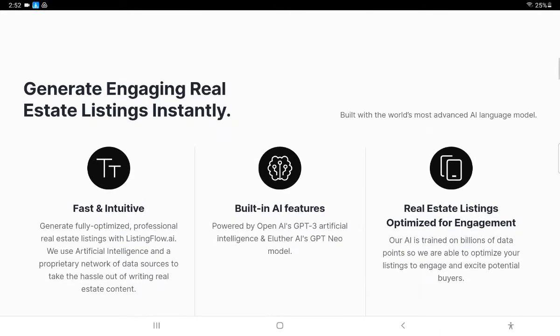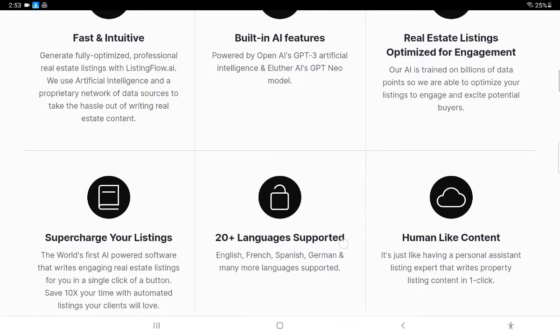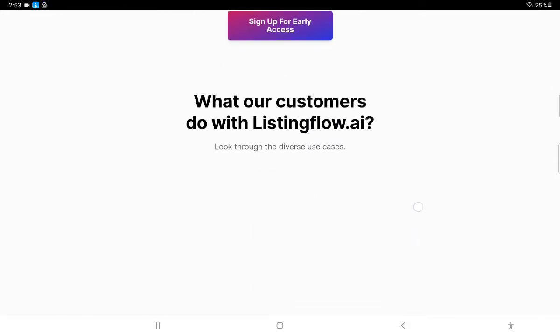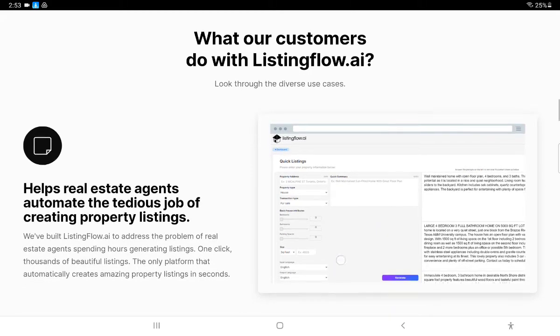Let's scroll down. Systems such as these are typically predicated on speed and intuition built into their performance. The more speed there is, the more intuitive performance there is, the higher the engagement is with regards to these types of systems. You can see their features here. They're international as well, supported. They support 20 plus different languages. So they're living up to some form of flow there. They're flowing across the world. So they're in flight currently, as I would say.